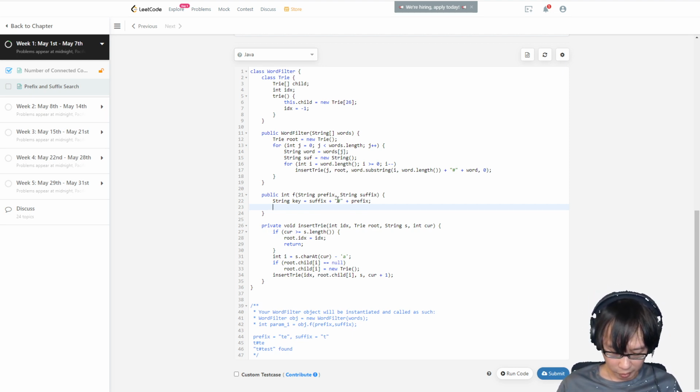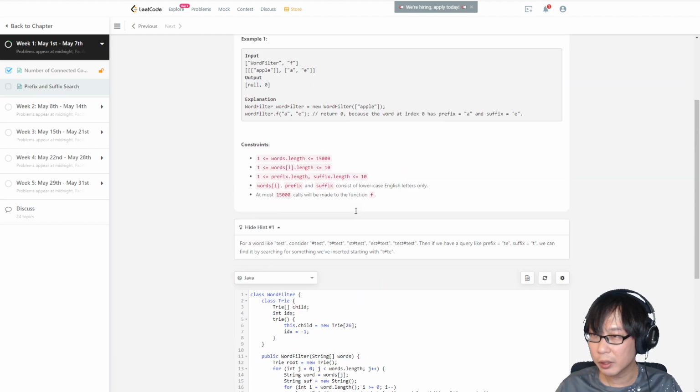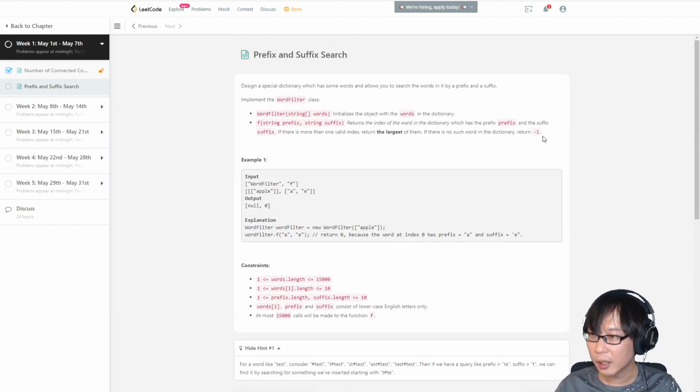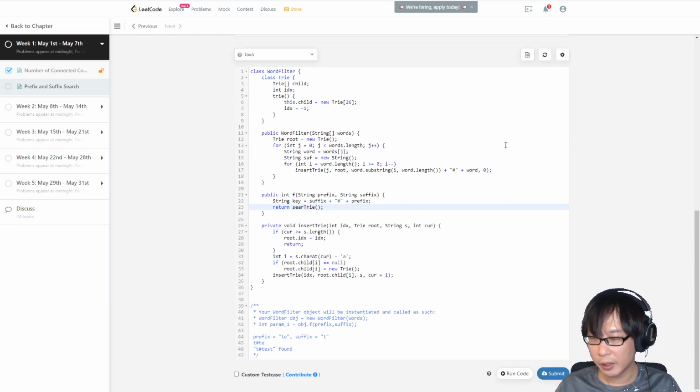So we just need to return search try, but I need to make sure that the search try will return -1 if there is not a match. Search. Okay, yeah.